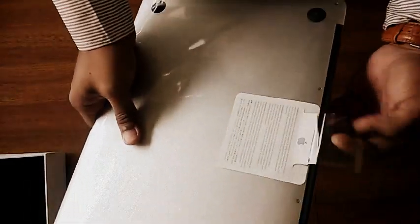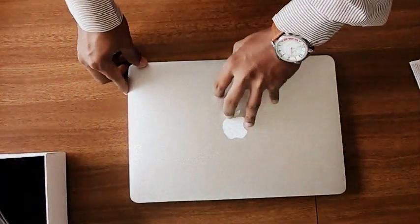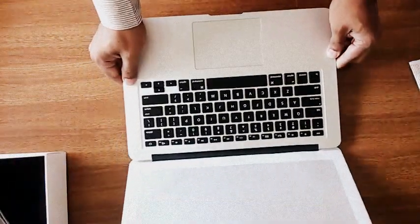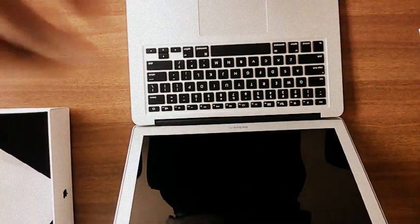So now I'm opening this Apple tag. Wow. It's very light. 1.8 means nothing. It's very light, very thin, very slim, and it gives a front webcam for video chatting, and a very good back panel.